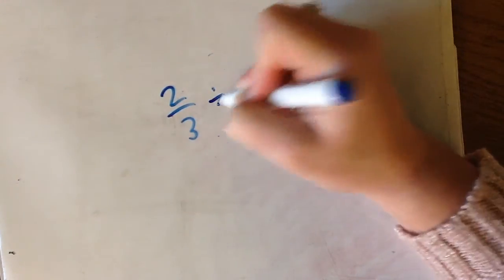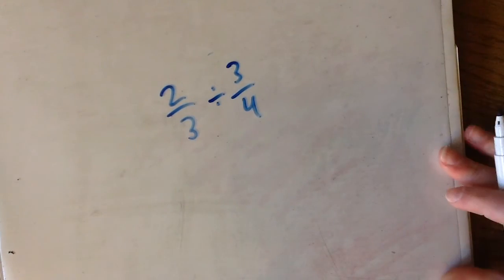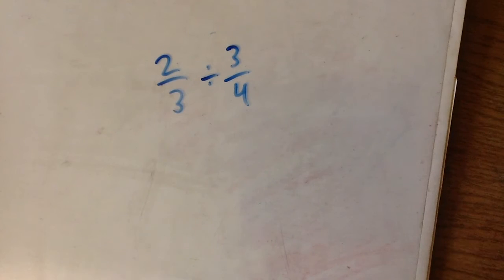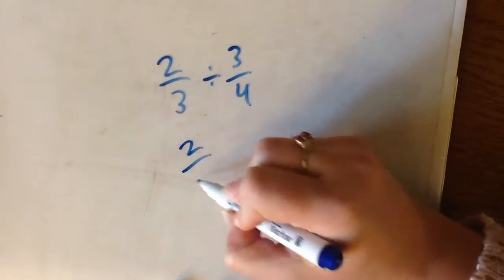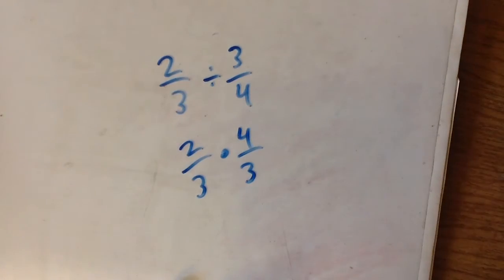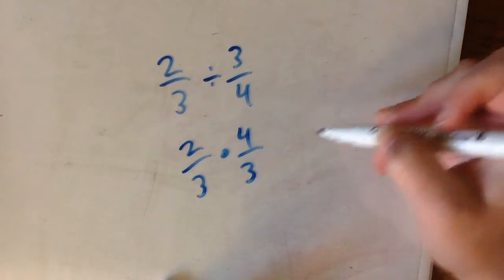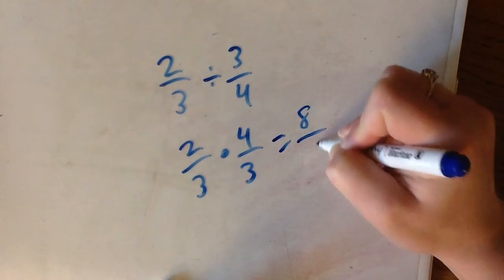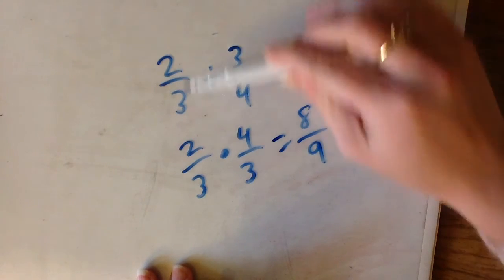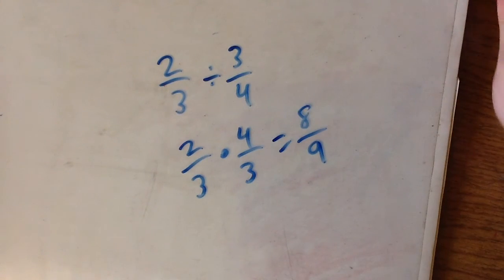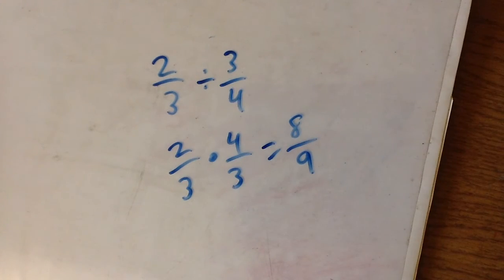Now let's move on to division. The first problem is 2/3 divided by 3/4. If you remember elementary school, you learned the flip and multiply method, because we're wondering how many 3/4 you can get out of 2/3. So 2/3 times 4/3 instead. Multiply across the top and across the bottom: 8 out of 9. That makes sense because you can't get a whole 3/4 out of 2/3, because 3/4 is more. You can only get a part of that 3/4 that you want.